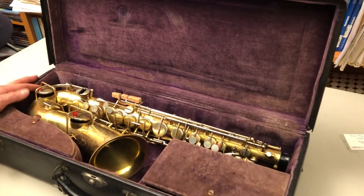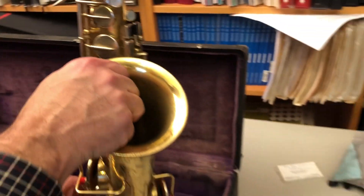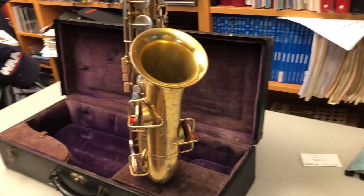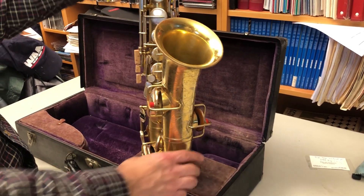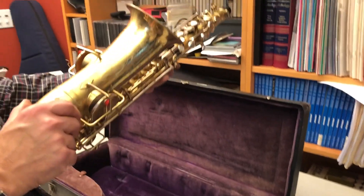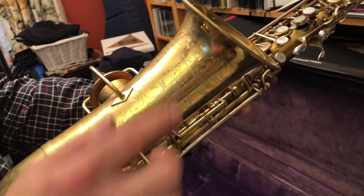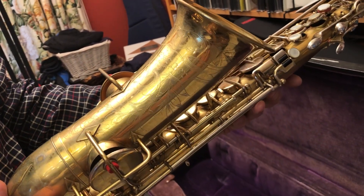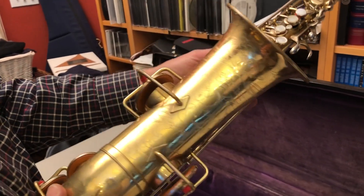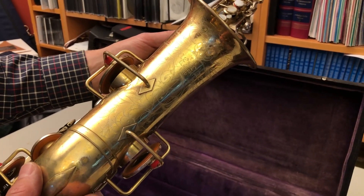This is a gold-plated instrument, so it's made of brass like all saxophones, but it was plated in silver and then over top of the silver plating it was plated with gold. Looking at the bell engraving, it looks like it's nice and sharp — beautiful floral engraving from the Buescher factory in Elkhart, Indiana. So based on the sharpness of the engraving, I'm going to say that this came from the factory as a gold-plated instrument.